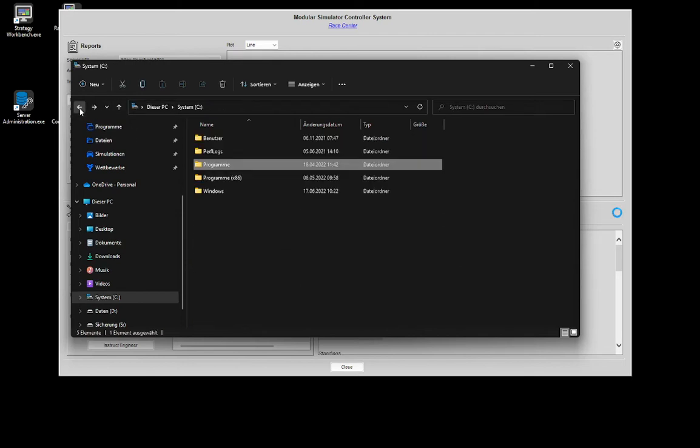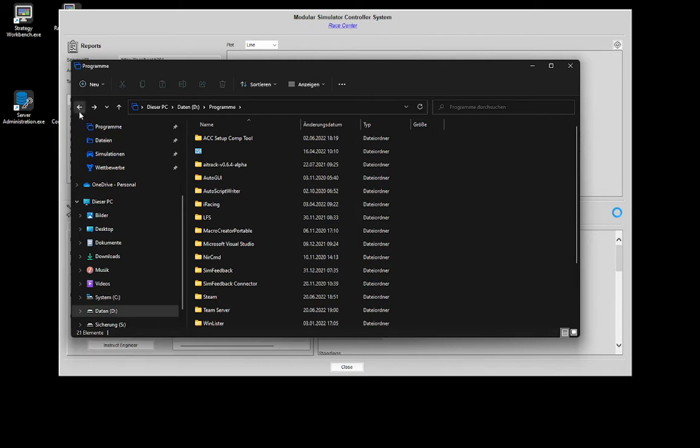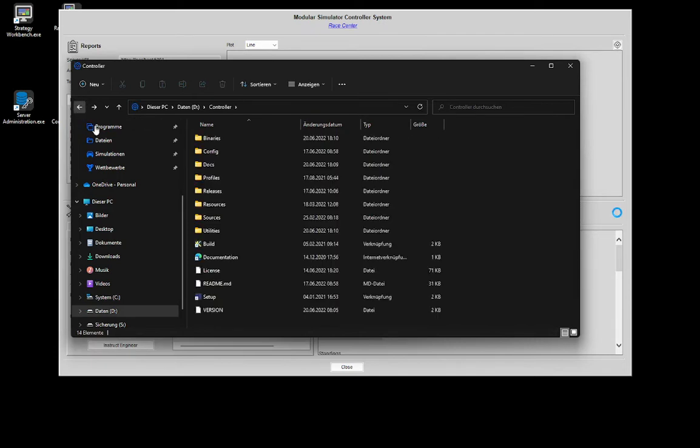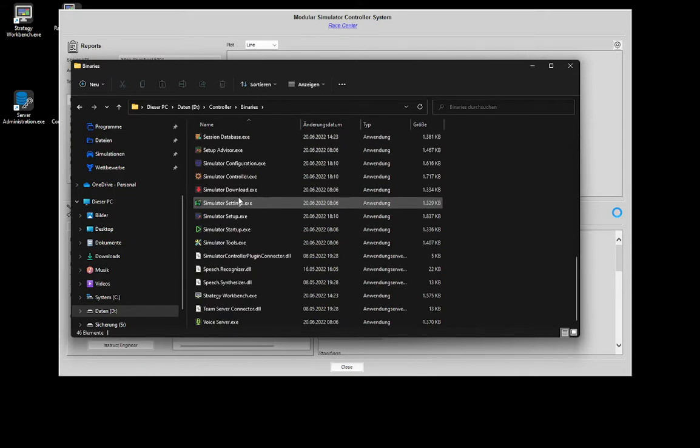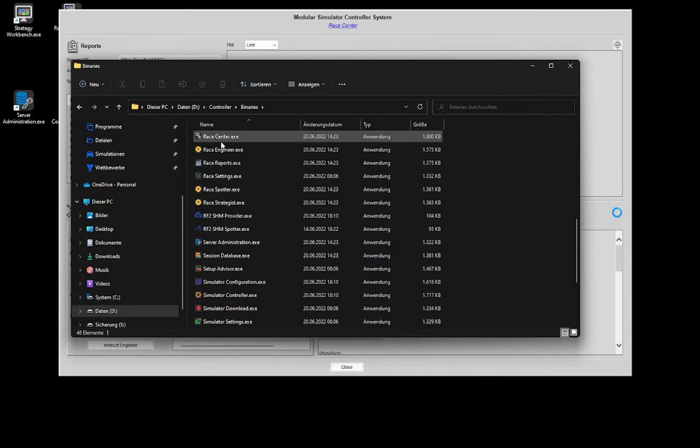You will find all the applications after the installation in your Windows Start menu. There is a Simulator Controller entry with all the applications, unless you have unchecked the start menu shortcuts during installation. But then you can still go to the binaries folder in your installation folder, and there you will find all applications. And for example, the Race Center is here.